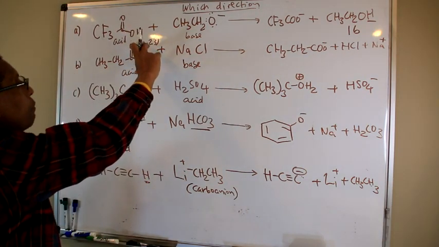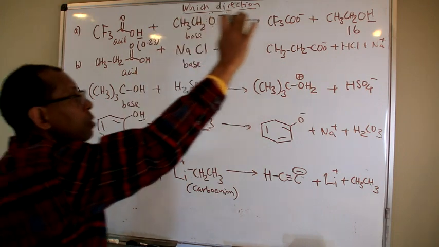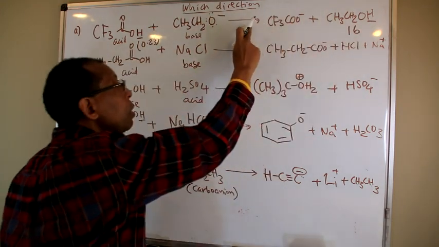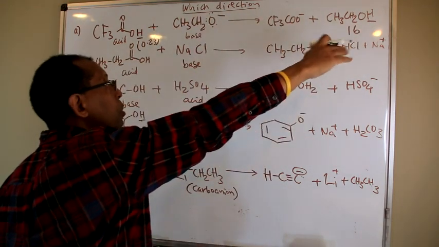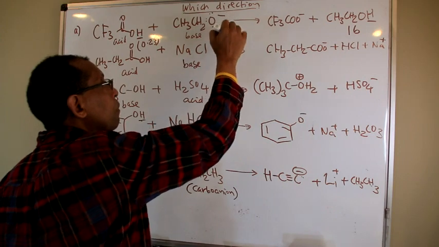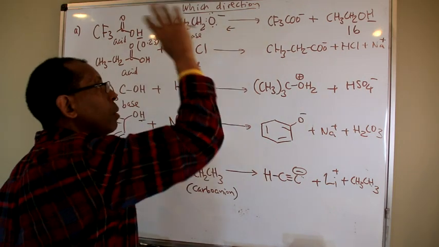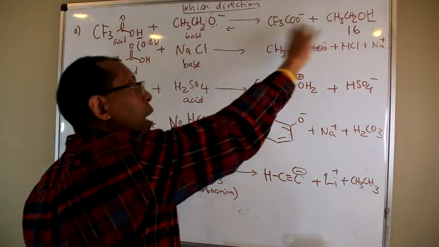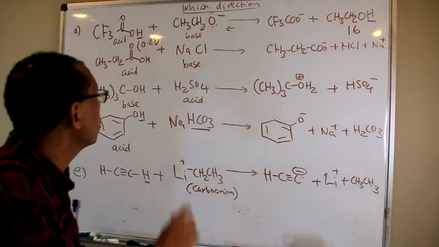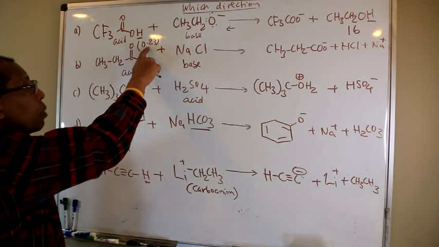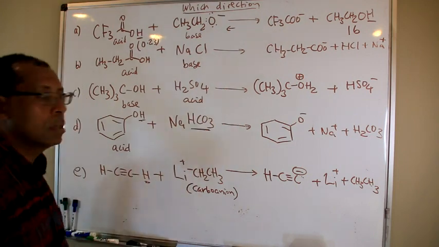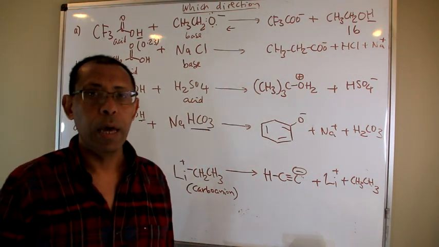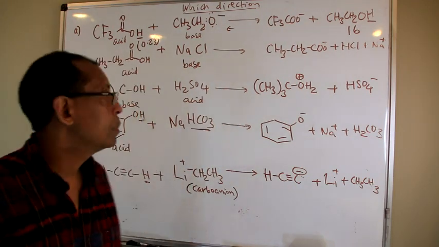So I'm going from a very strong acid to a very weak acid. So the equilibrium actually shifted to the right. That's correct. A very small amount goes back. So most of the reaction can happen in the forward direction because you are going from a very strong acid to a weak acid. That's how the reaction should proceed.